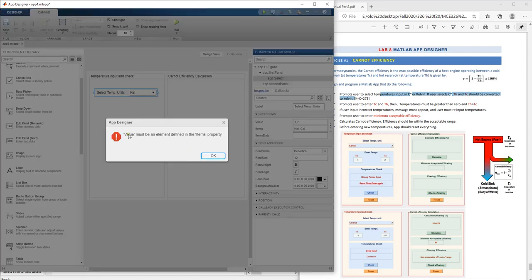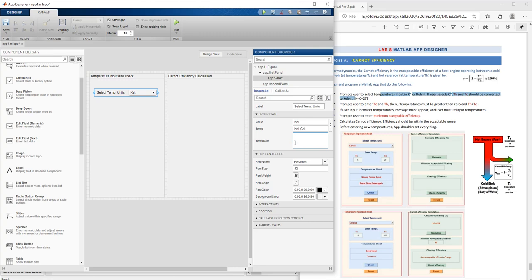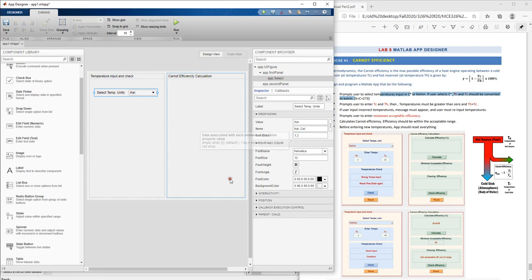As you see now, your value must be an element defined in the items property. So not here. We have to go to items data. As I told you, if I selected Kelvin, it should return a number. See, data associated with each element of the item, it should be array numerics. So it could be vector, it could be matrix, it could be one number. So 1 and 2. Enter.